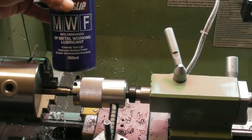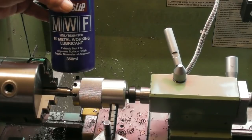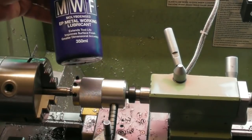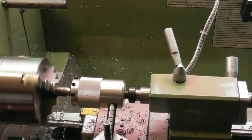Yeah, I use pretty much nothing on brass, nothing on cast. I use WD-40 on aluminium, and I use this stuff for finishing cuts on steel. Seems to work okay. No particular allegiance to it, but it's what I could get hold of. When it runs out, might try something else.